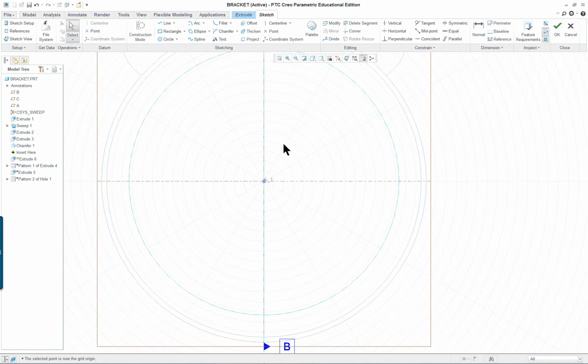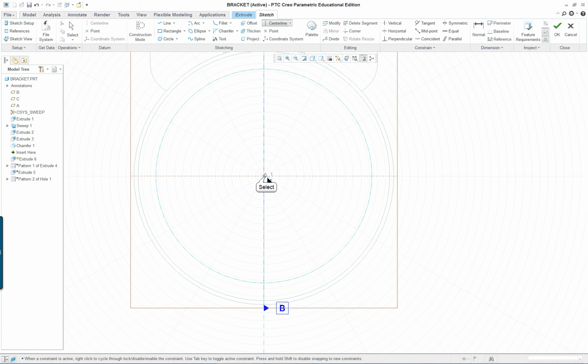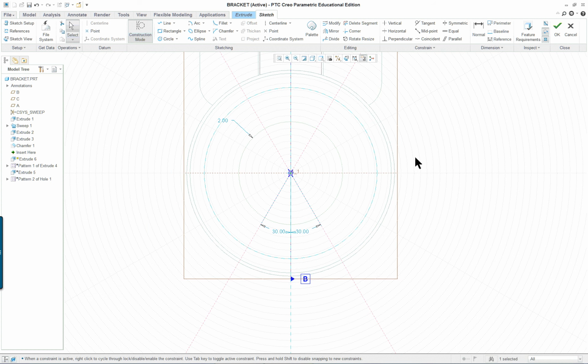All right. Now, what I'm going to do is I'm going to add a couple of construction center lines. One through here. One through here. And also I'm going to click on construction, click on circle, and put a construction circle in there. Middle mouse button. And I want to select that radial dimension and turn it into a diameter. So give me a circle dimension, a diameter dimension for the feature that I'm creating.